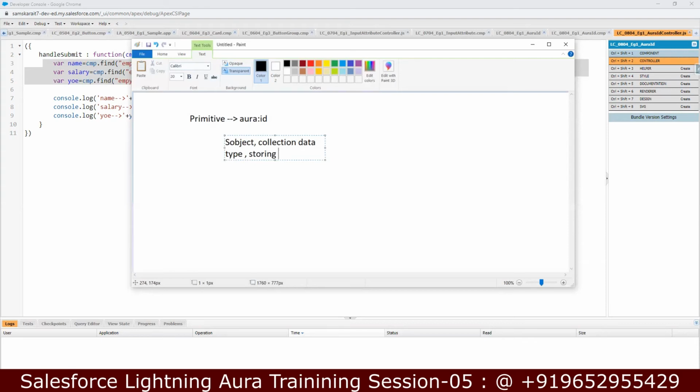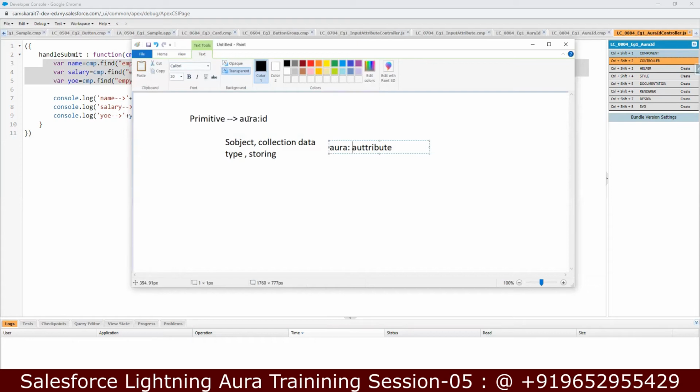If I'm storing the value in Salesforce, or getting the value from Salesforce, if I'm dealing with Salesforce data, that means I'm using the SObject. In that case, I need an Aura attribute. So this is the difference.